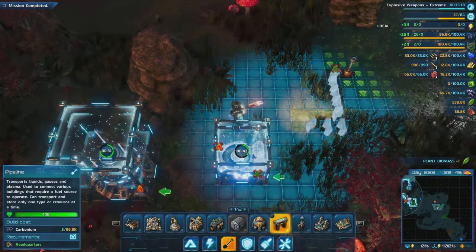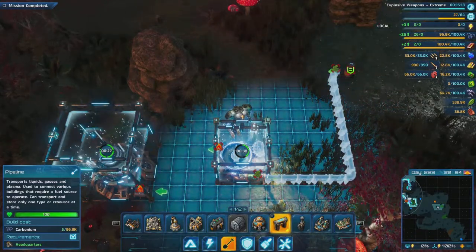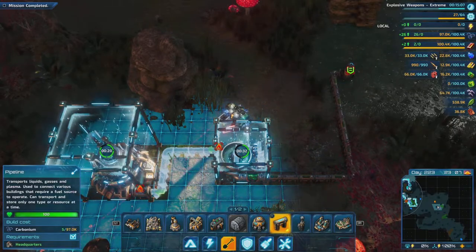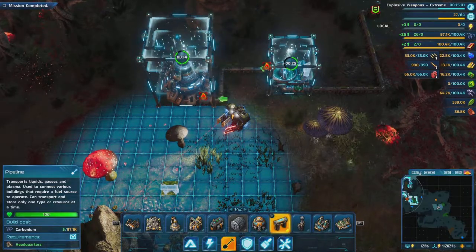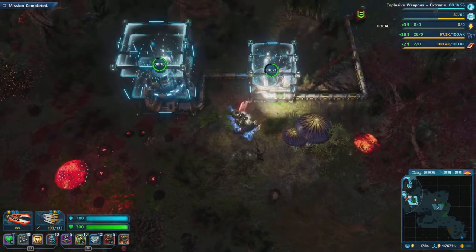Now, if you hold the X button, this is on PlayStation, obviously, and drag out, you can actually make the pipes in one long run. That's much easier. There we go. So, in 20 odd seconds, we will find out exactly what this power plant can do.